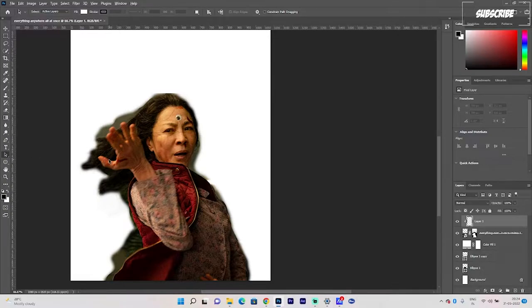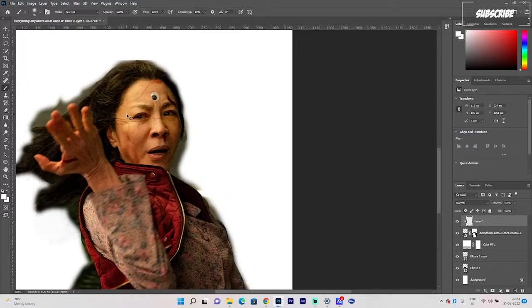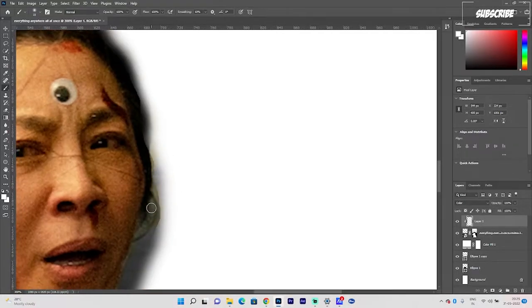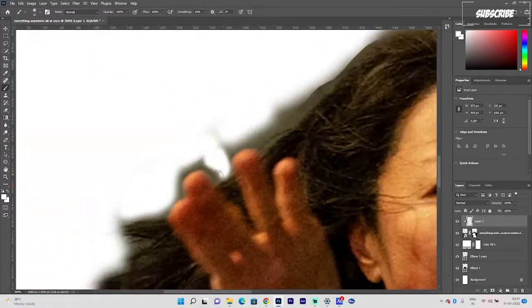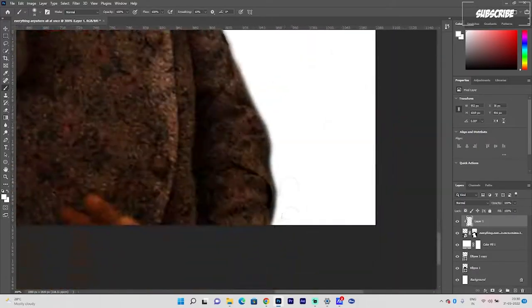From the brush menu, you can choose a brush and press Alt, which will take the foreground color as white, and start rubbing all over the image, removing those black spots. You can also take a softer brush. Also you can change the blending mode to Color. It will blend with the background, which is white. So now you can just start rubbing all over her image. We can see that those black borders are now going away and the image looks more professional.